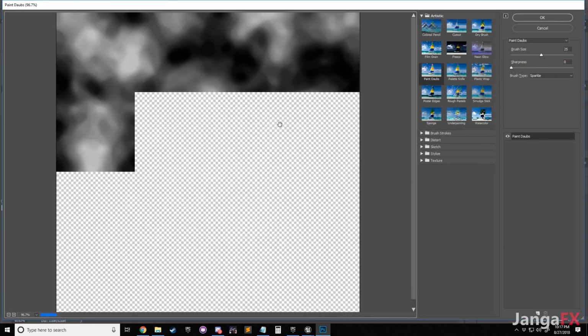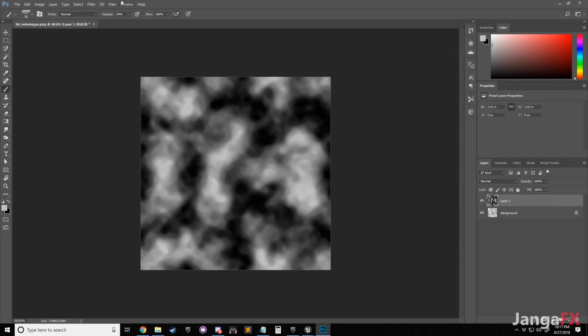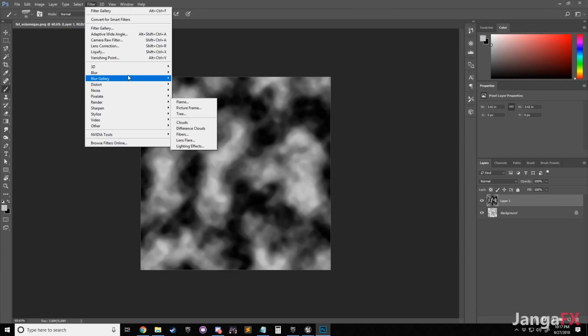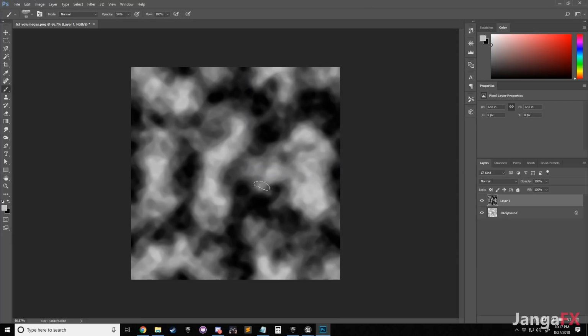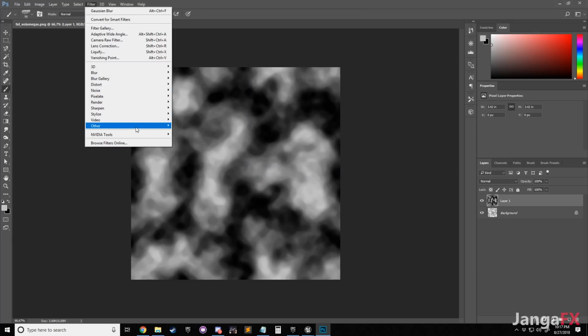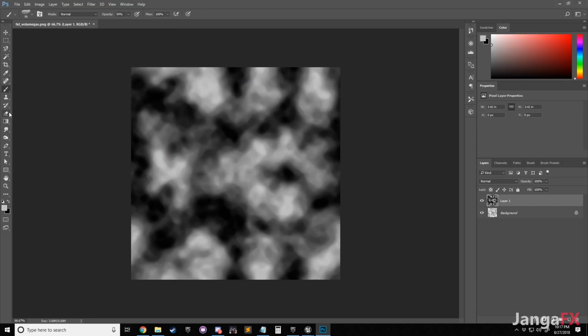And then of course I will go to filter gallery. Our settings should be the same as last time, but maybe I want to bump this up a bit, or bump it down, make it a little more noisy, perhaps. Okay, so maybe we'll do like 22, sparkle once again. We'll hit OK. I'll go to filter, and we'll blur this just a little bit, 1 pixel, to give it a little bit of extra blur. We're going to offset this, just like we did last time.